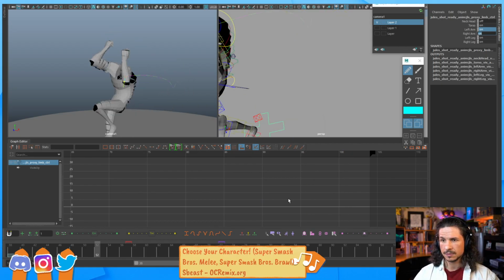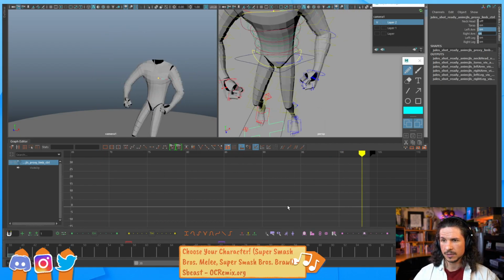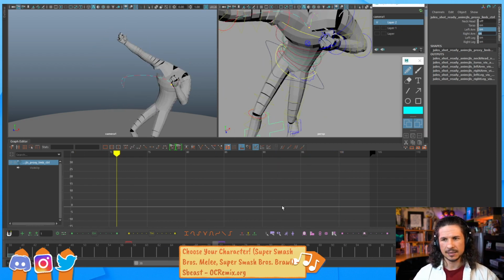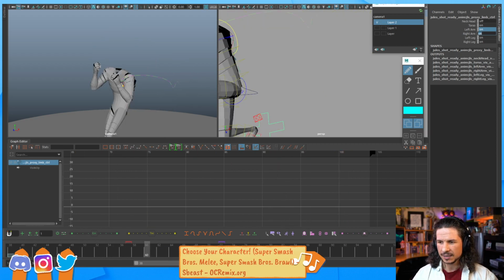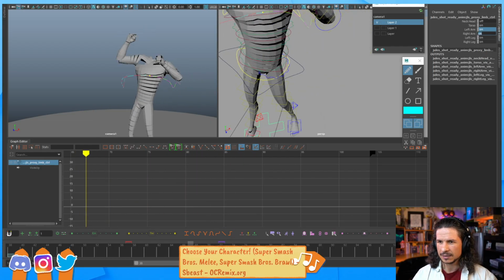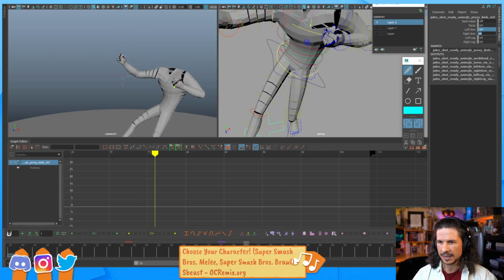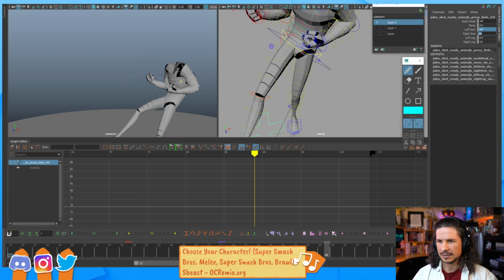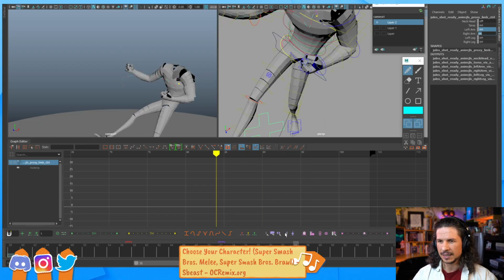Okay. Yeah, that's definitely better. We're not getting that huge pop in the arms and the body. I feel like it's right in here. Like, this is okay. This is okay. Good. And then it's right in there somewhere.